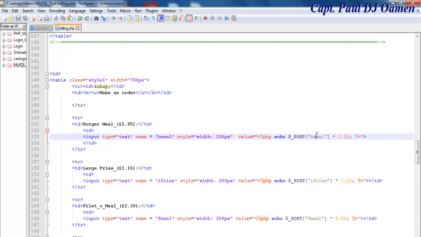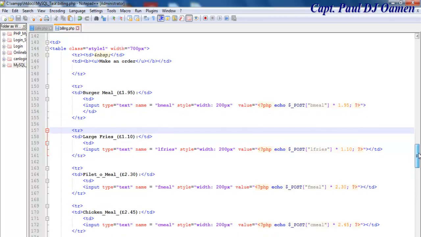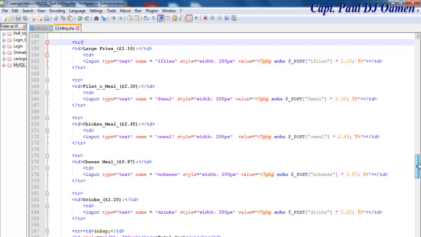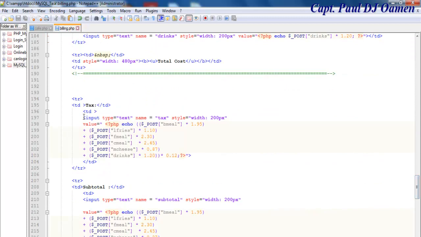So whatever value you enter in there, if you enter 2 or 4, that will be 4 multiplied by £1.95. That's what I've done there, and I've repeated the same thing for the other text boxes.